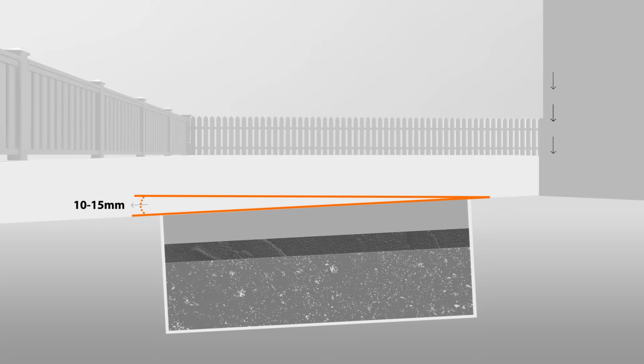If you'd like to check out how to lay natural stone pavers on a mortar bed, we've got a video that'll show you how to do that.